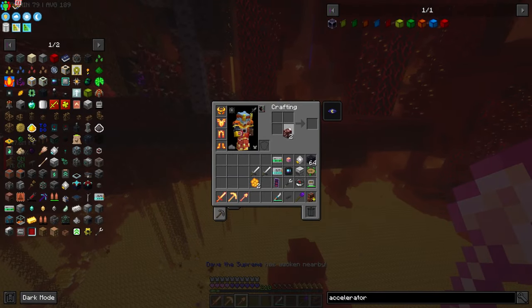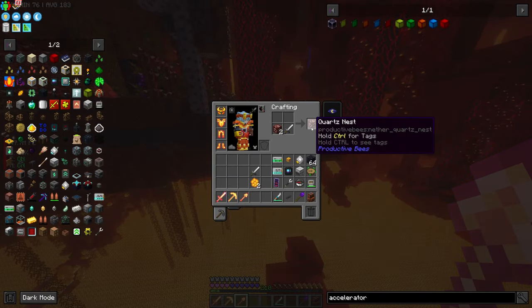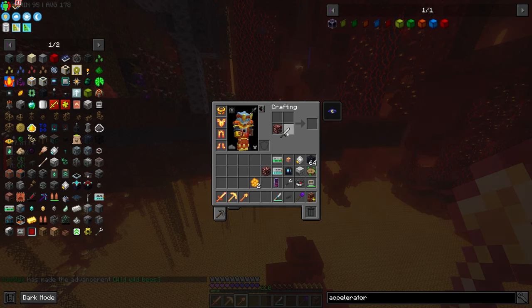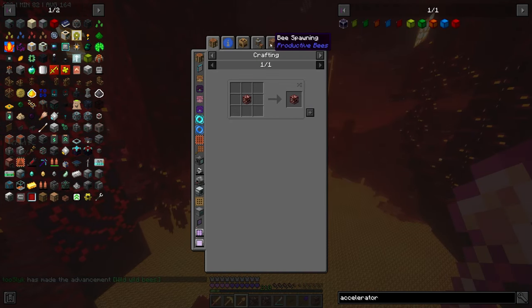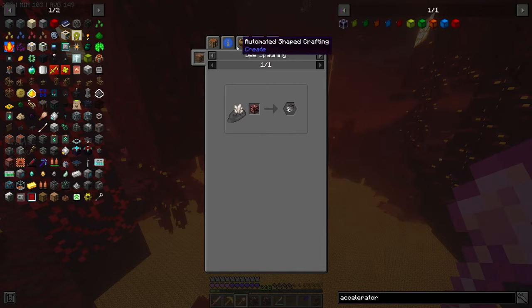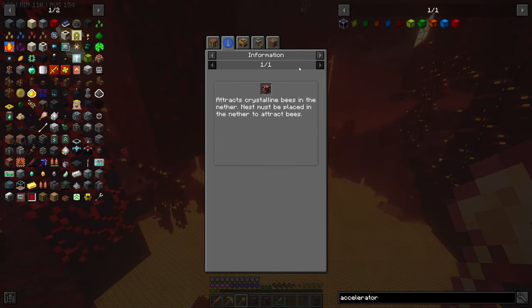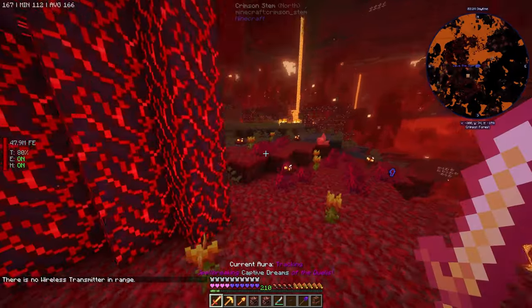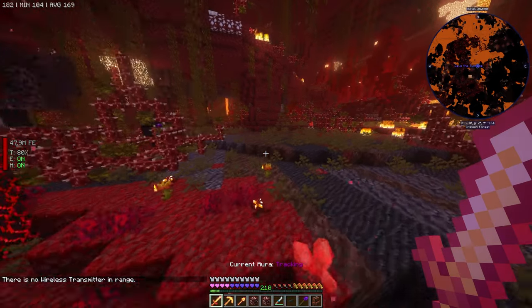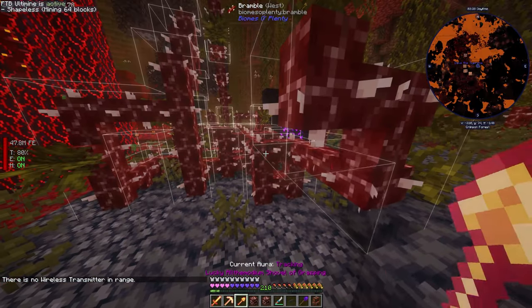So we need to make some quartz hives. Or a quartz nest. So you use an iron sword on a quartz ore and you make the nest. So now I need to figure out what biome I need to go to for this. Does it need to be a specific biome? Just in the nether. Okay. And then I need bee cages. Oh man, I forgot bee cages. Okay, well, time to go back.